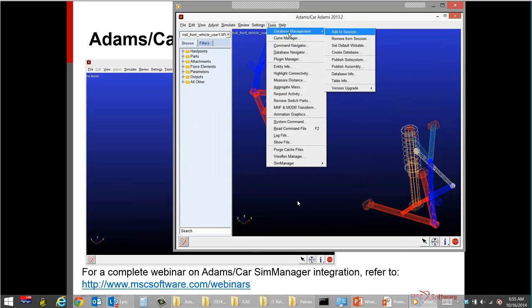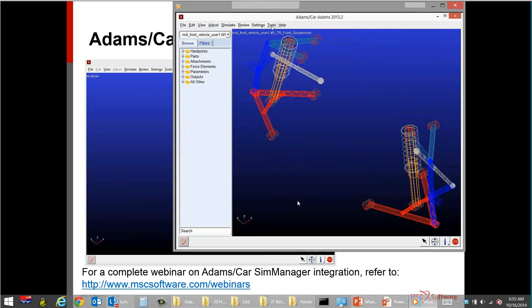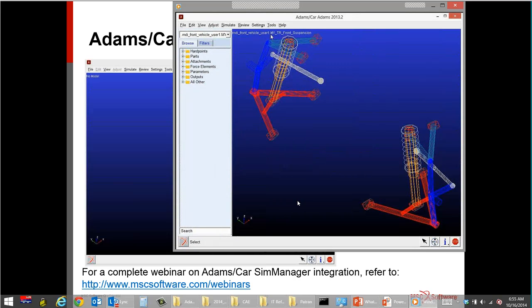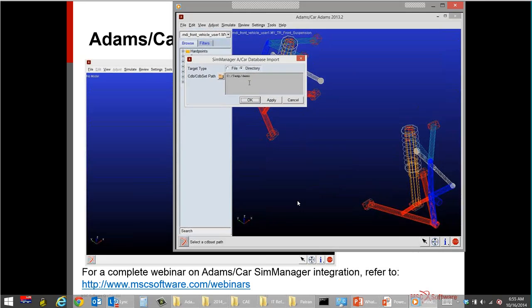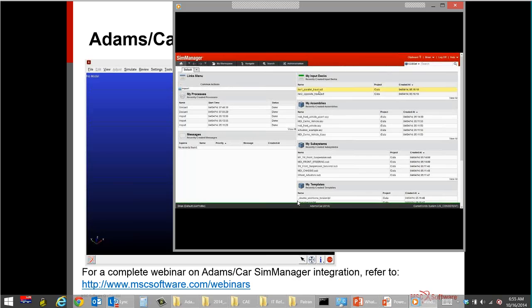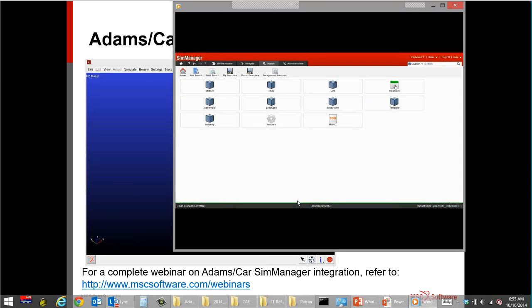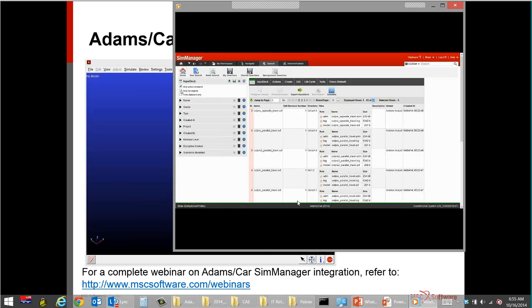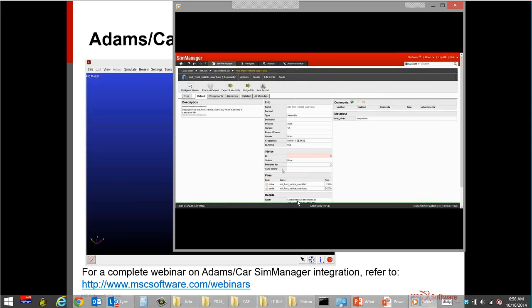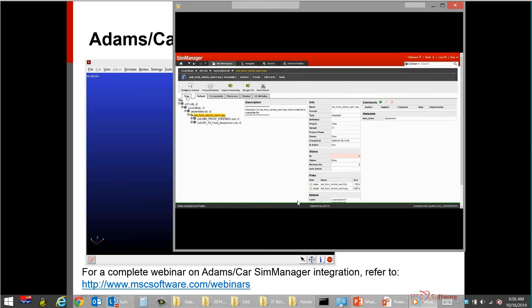We're going to publish those back to SimManager, and that provides a direct link. So we're making some changes here, and now we're going to do a simple publish back to SimManager. Now we can log into SimManager if you wanted to see what it looks like in there. This is something that you've shared out. We can provide that directly to users, with some things on the search interface here, doing some simple navigation. And what we've done is, through this process, we can go through and look at different details and models.